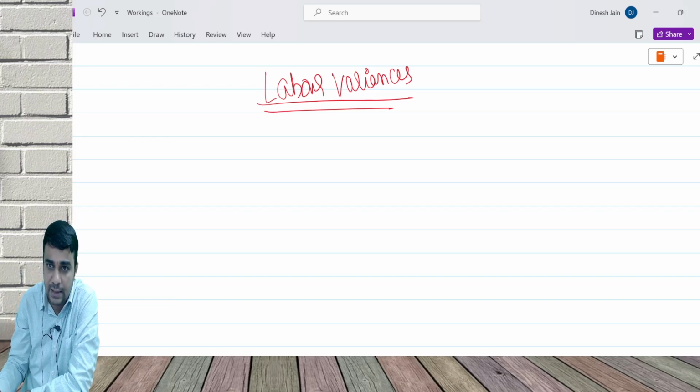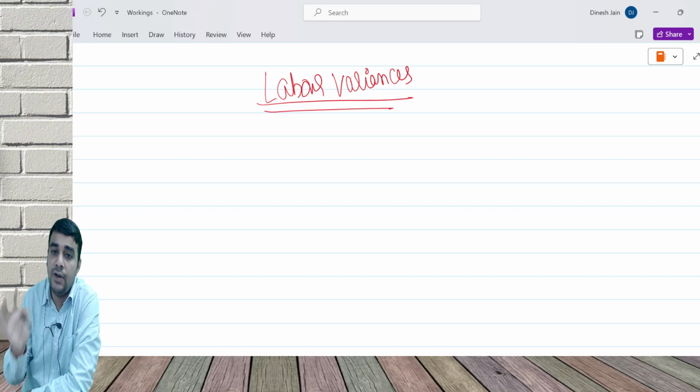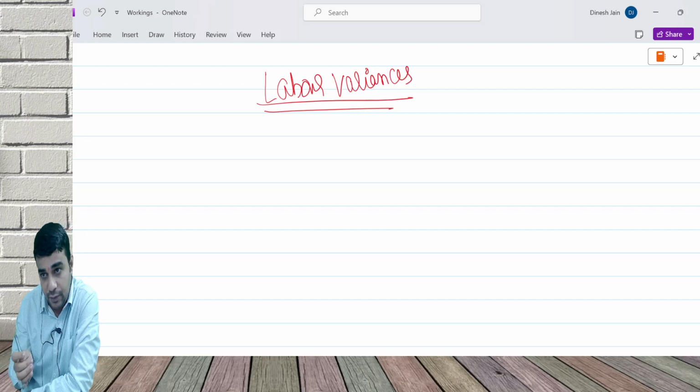Whenever we are analyzing variance, idle time you separately calculate because it's fully abnormal in nature. I cannot have any logic for an idle time variance. So when I'm trying to evaluate how efficiently workers are working, I get to know that 200 hours were wasted. So let's consider that separately. Let's calculate only for the hours they have worked. What is their efficiency or productivity? So here we have four situations: single labor without idle time, single labor with idle time, multiple labor without idle time, multiple labor with idle time.